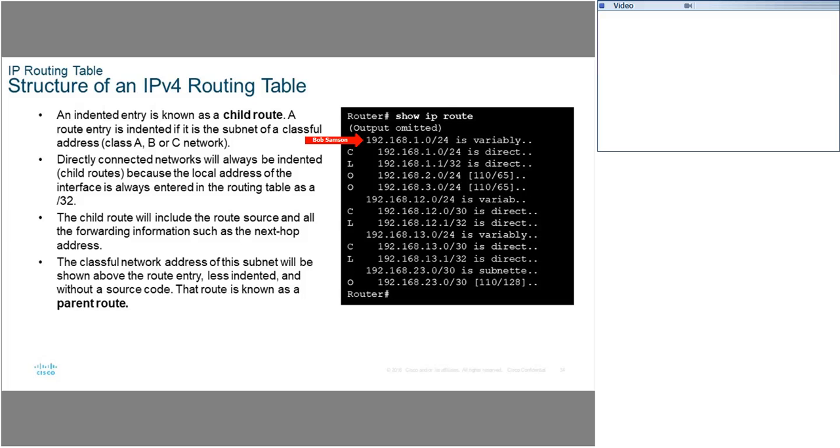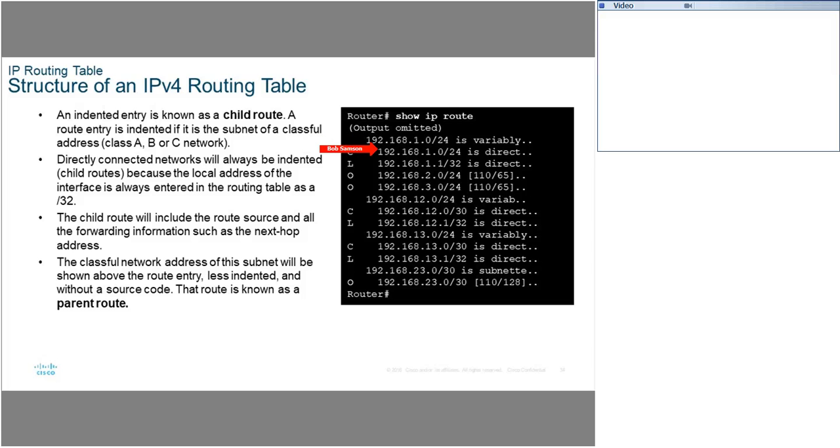Let's just use an example of, I'm trying to get to 192.168.23.2. Well, is 192.168.23 here? Nope, it's not going to be here. Well, by the way this is arranged, that means I don't have to look at all these.